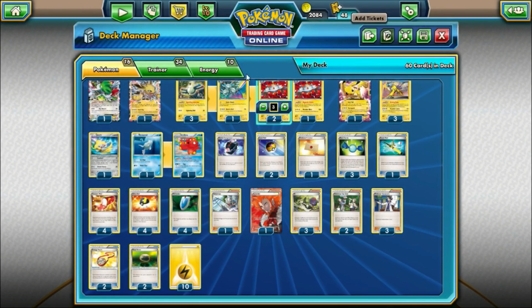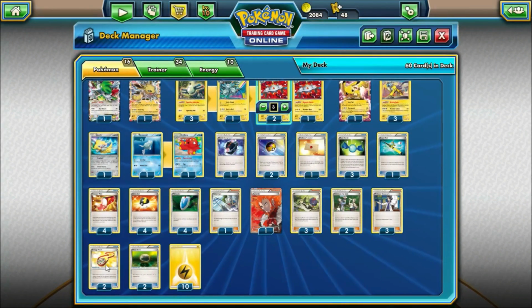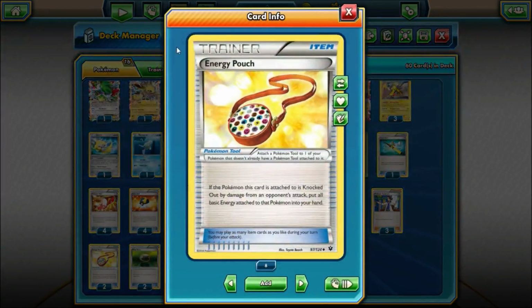And so for the item cards, I'll actually get straight to it and talk about this new item card we have. That's going to be Energy Pouch. It's kind of a card not a lot of people are talking about, but it's great in these types of decks that lets you throw down a bunch of energy out of your hand. So it's a tool card. If it's attached to one of your Pokemon that gets knocked out, you get to put all basic energy attached to that Pokemon back into your hand. So that is really, really good.